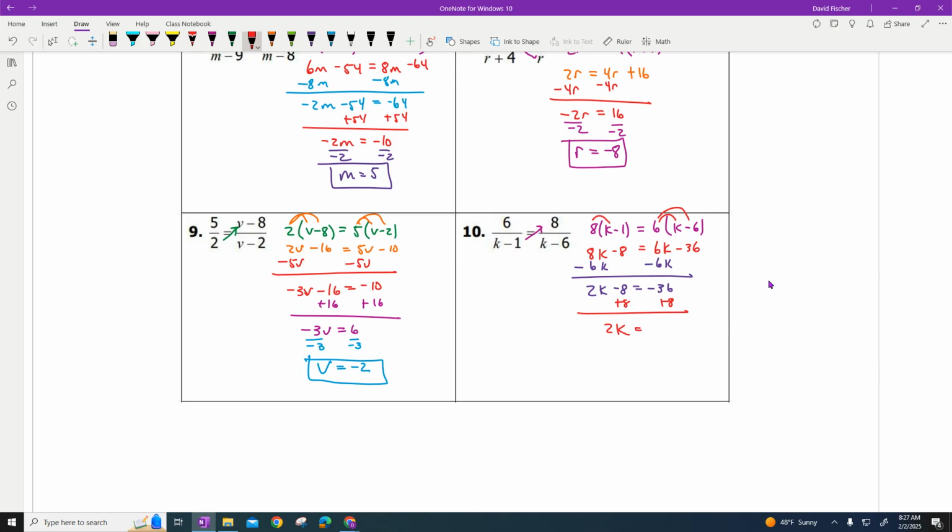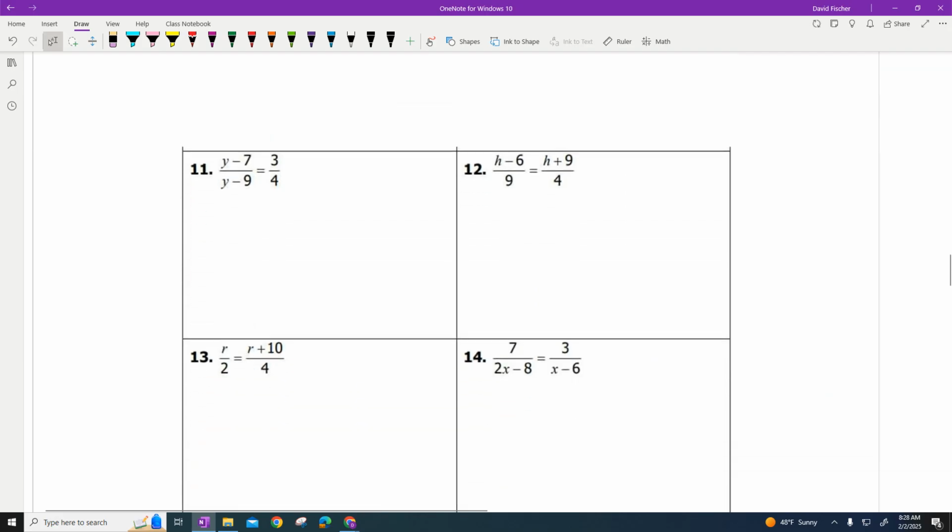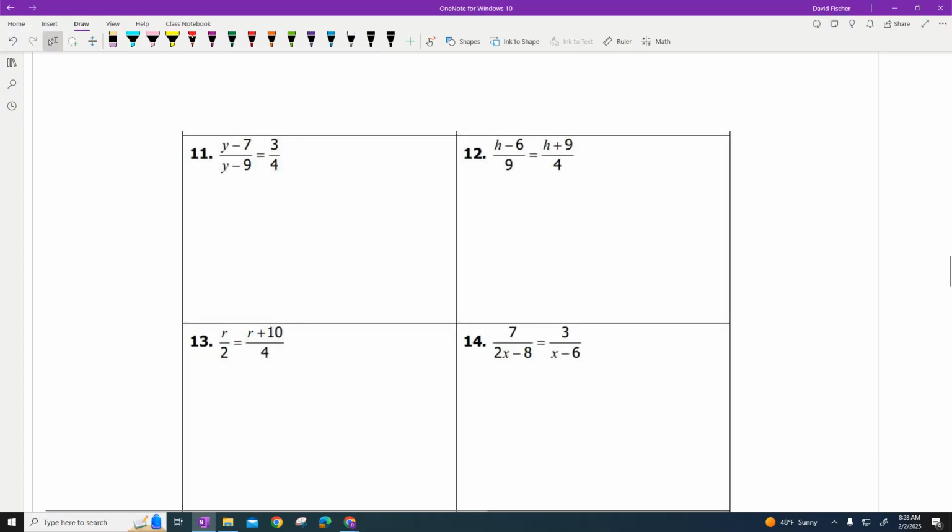So 36 plus 8. Get -28. Last step. Let's get rid of that 2. I don't know if we really need to do this many plus our homework. I think you're kind of getting the hang of it. I want to do all 6 of them just in case you're really trying to get this all done.